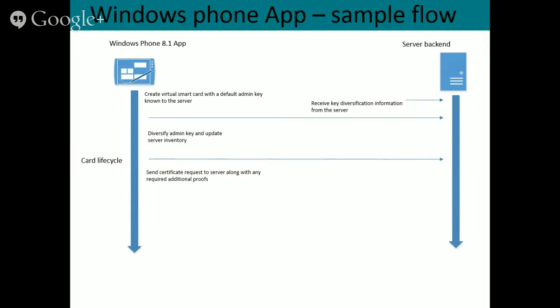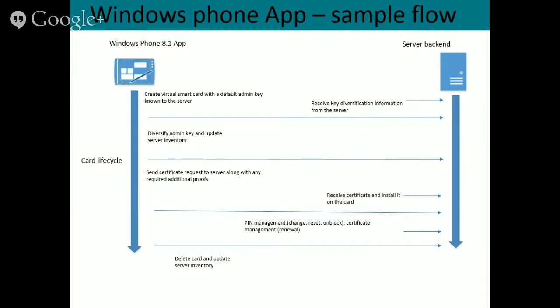The response goes back to the device in the form of a certificate, which retrieves the information about the server, the required information for the virtual smart card to process. It's like a proof that is required by the server to process the request. Once the certificate has been received on the server backend in the enterprise, the server takes care of setting up the PIN for the first time, which will be sent back to the Windows Phone, device specifically.